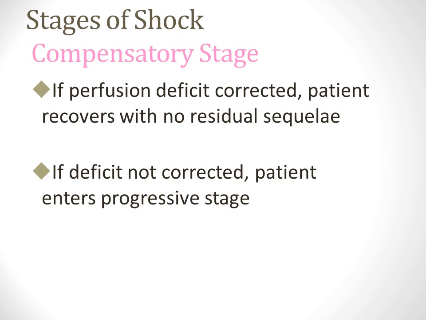A normal pulse pressure is 30 to 40. So that would be, a normal blood pressure 120 over 80, a pulse pressure 120 minus 80 is 40. So a narrowing pulse pressure is an early indicator of shock. The pulse pressure will narrow before the diastolic pressure drops. So it's a very early sign that there's decreasing stroke volume. By the time the blood pressure drops, damage is already happening. Therefore, if we're watching the MAP and the pulse pressure, that might be an early sign.